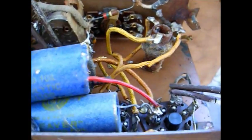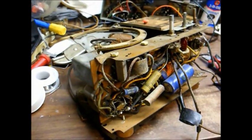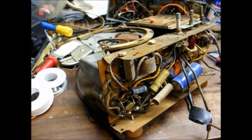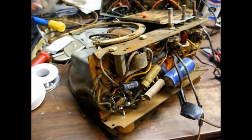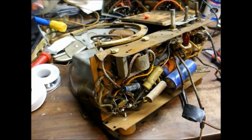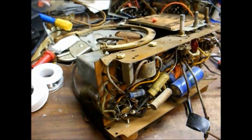But yeah, this is just a standard 5-tube radio chassis. Getting it going shouldn't be too big of a deal. And I figure the reason someone left the original speaker in here is because this is an electrodynamic speaker, meaning that it has a field coil instead of a permanent magnet, meaning further that the field coil is also used as the filter choke in the power supply, so that's probably why they left it there.